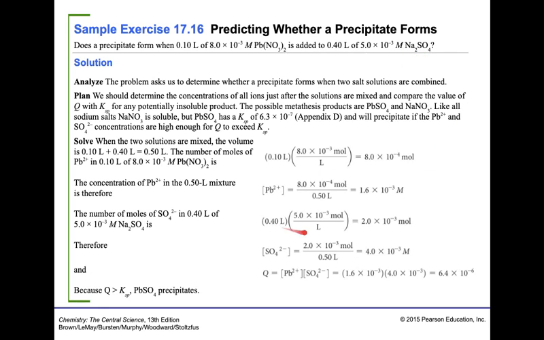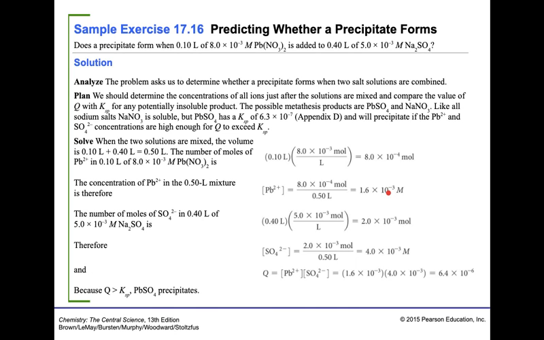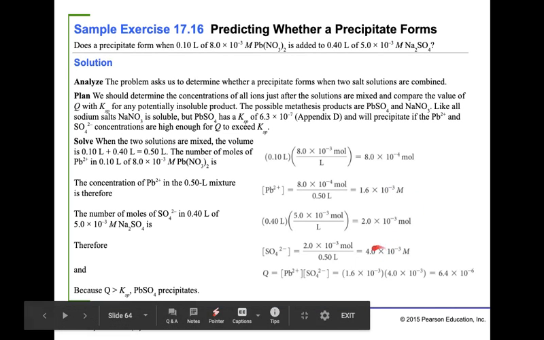You're going to take that 0.4 value, multiply it by the number of moles per liter in the molar concentration, and you get 2.0 times 10 to the negative third moles. So now you have the actual constant. Oh, I'm sorry. And then you're going to divide it by the 0.5, right? Because you need the new molar concentration, which now is 4.0 times 10 to the negative third. So these right here are your new concentrations of your free ions in the solution. So we're trying to predict whether lead sulfate would form, okay?